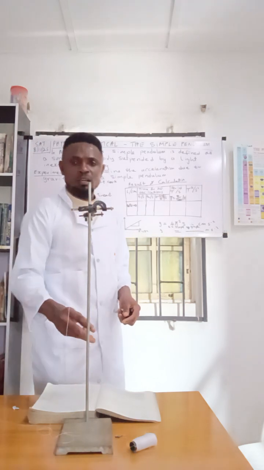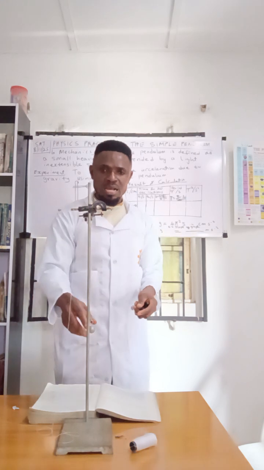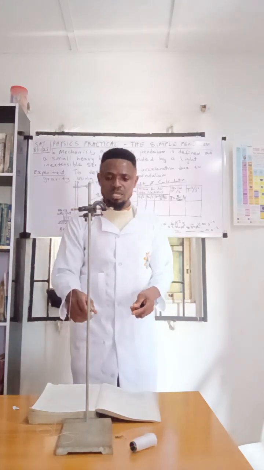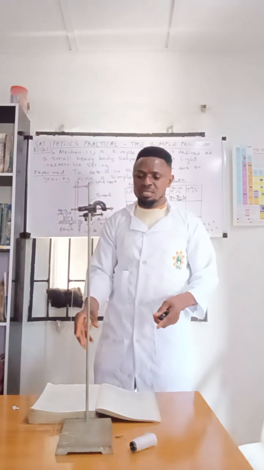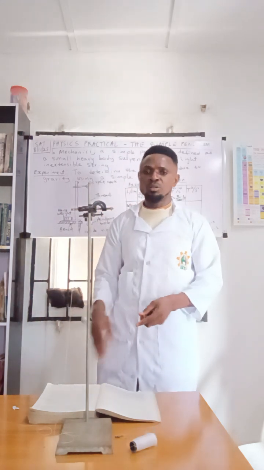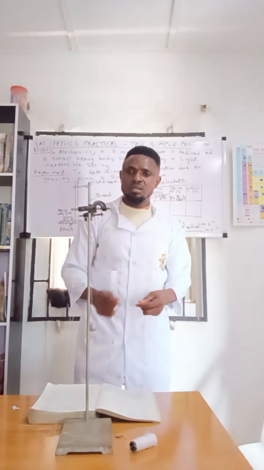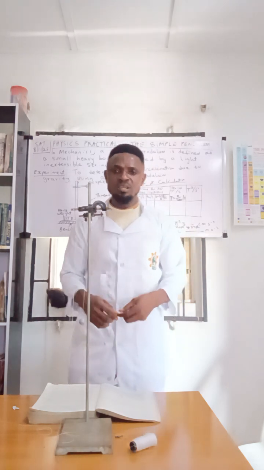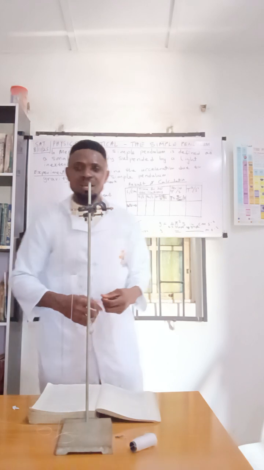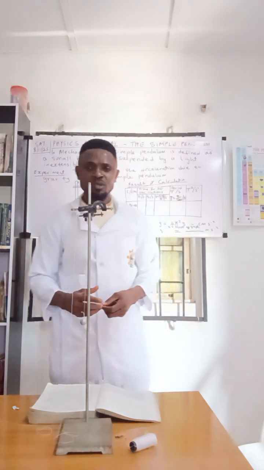More so, if you look at the motion of the pendulum bulb, it's an oscillatory motion. As the bulb moves to and fro, it displaces an angle known as the amplitude. One complete to and fro movement of the pendulum bulb is called an oscillation. And the time taken to complete one oscillation is called the periodic time, or simply the period.